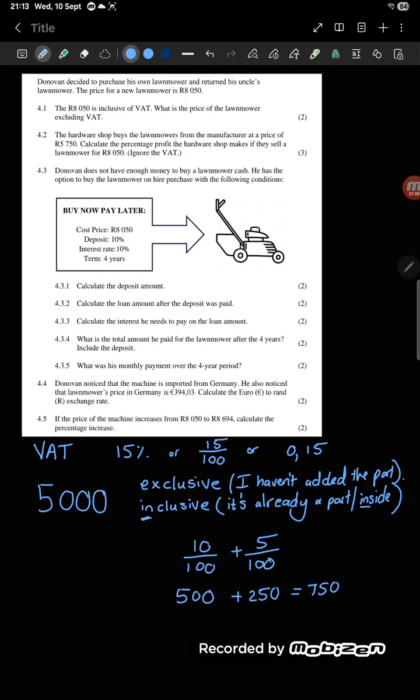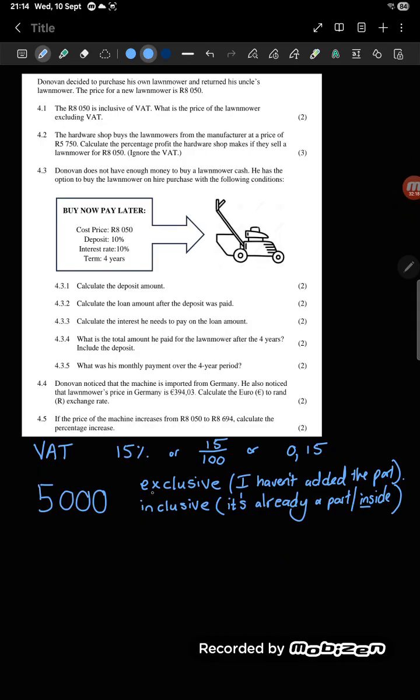But you can do it on the calculator if you want to. If the test says you can, great. You can say 15 times 15 over 100, or 0.15. Or in your mind, you can split it up like this if you're not using a calculator.